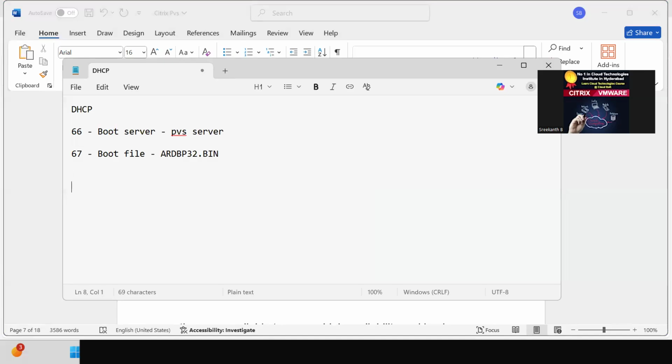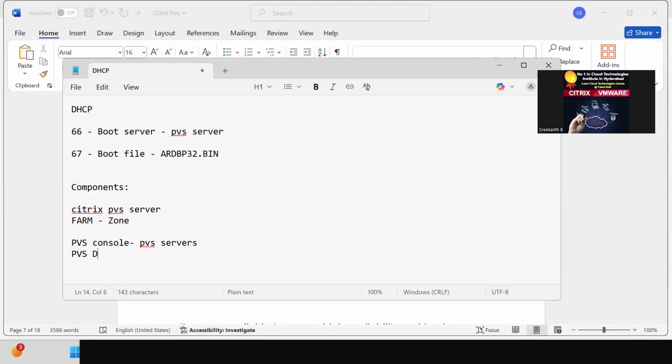Now we'll discuss what the components in the PVS environment are. Here we have the Citrix PVS servers, or provisioning servers, and a group of them we call a PVS farm. Maybe location-wise we can split them into zones. And the PVS console, we use to administrate the PVS servers.